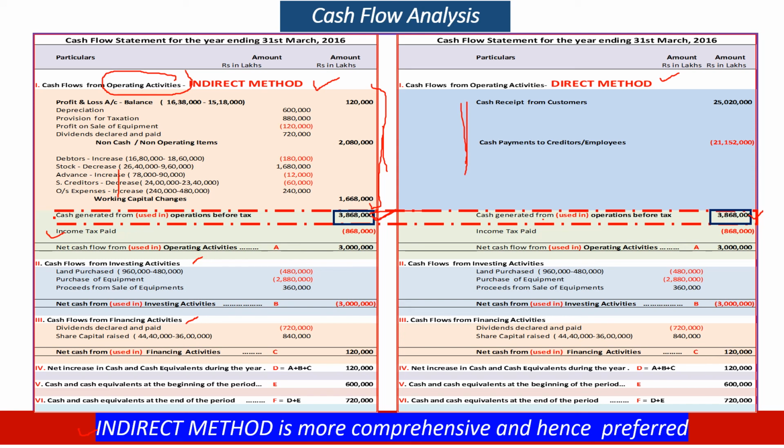I hope we have understood how to solve a problem both under direct method and indirect method. And direct method involves just preparation of 3 accounts wherein you put all operational items and generate how much you received, how much you paid. Put that as 2 line entries and ensure that it takes care of all other principles.